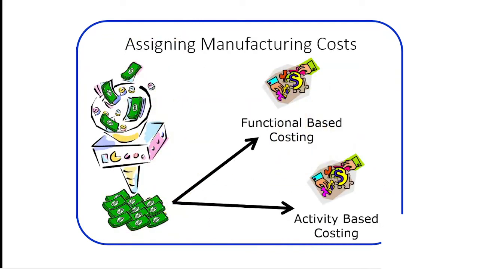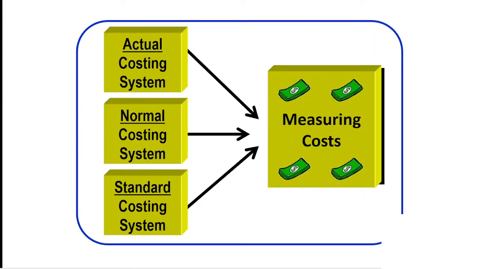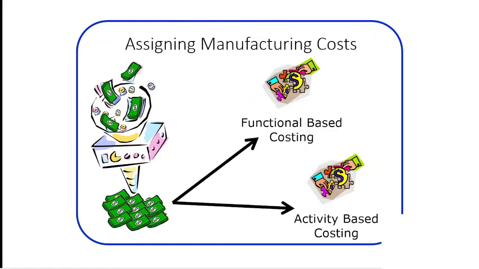These are the ways of measuring cost. The direct material, as we discussed, is usually easily allocated to the products based on the actuals, because there is a direct material and there is a direct labor, but the manufacturing overheads are something which need to be assigned to the products. So there are two main methods of assigning these costs to products. One is function based costing and another is activity based costing, and we are going to look at both of these methods now.